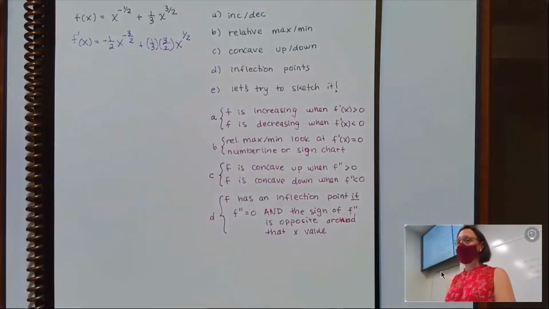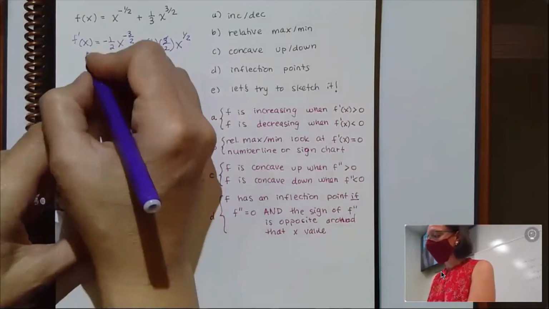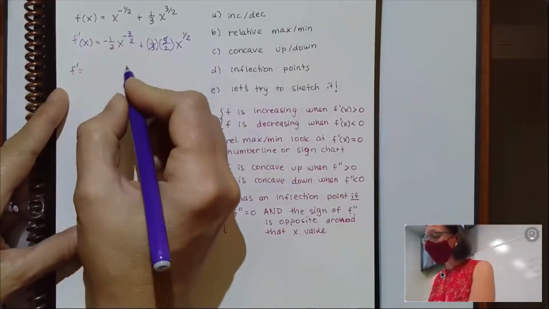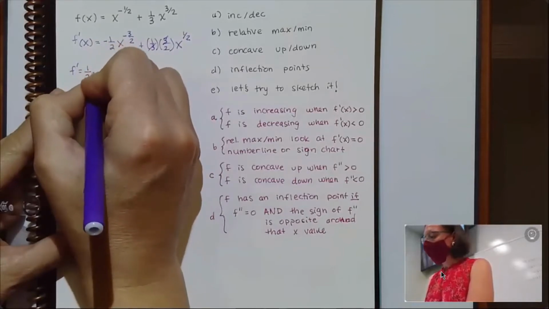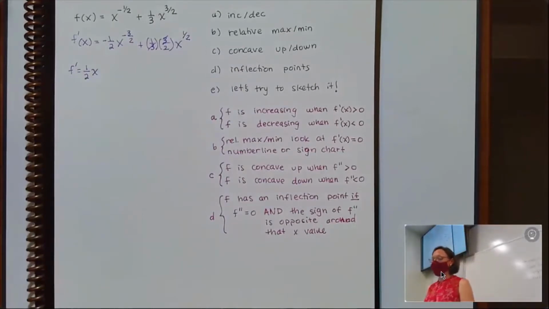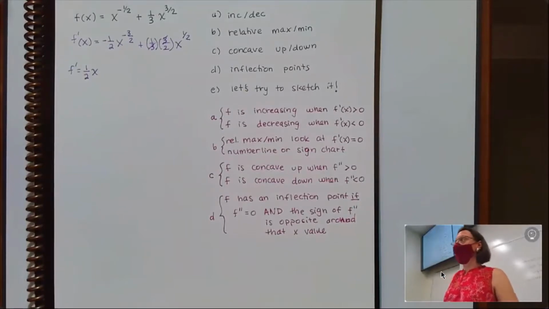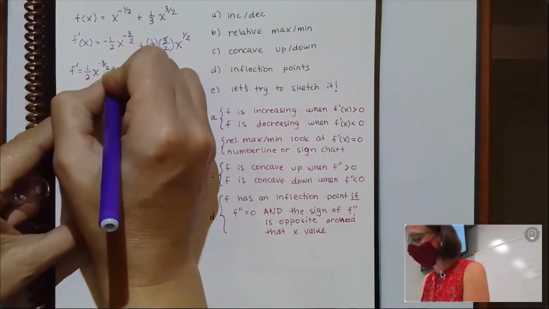Now they may look gross, but we can do a couple things. I personally would choose to factor. So my 3's over here are going to cancel, which means I can for sure pull out a 1/2. And then I'm going to do a weird factoring that once upon a time in your life you probably did. But I'm going to grab the smaller power of x, meaning the x to the -3/2.